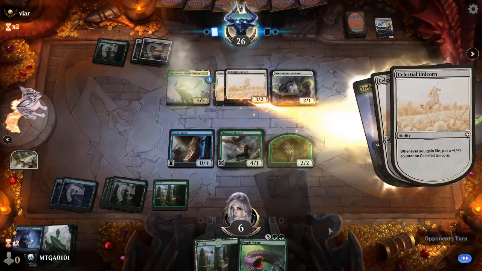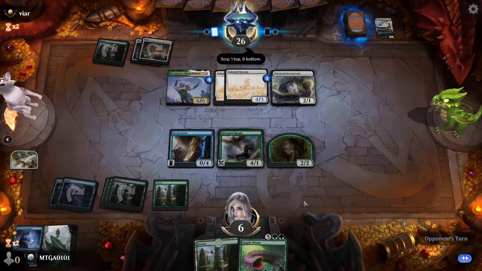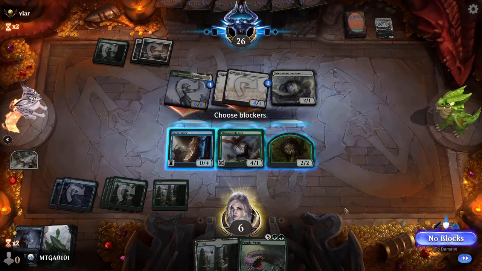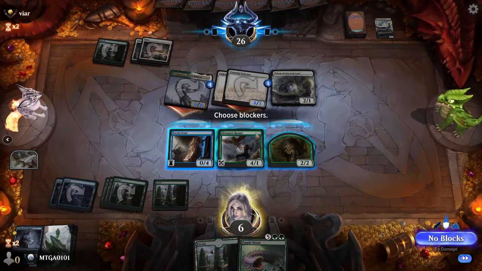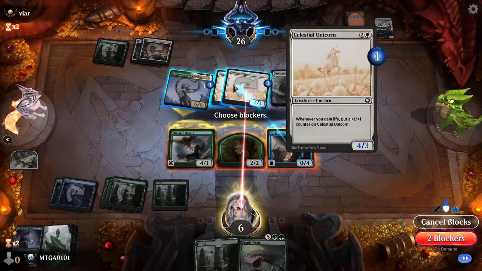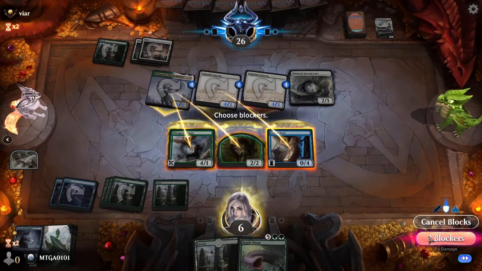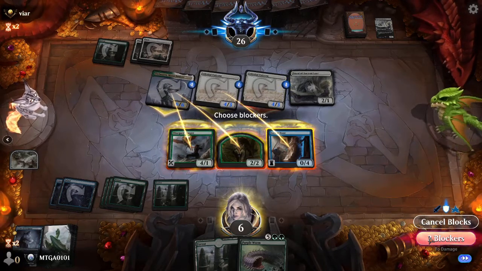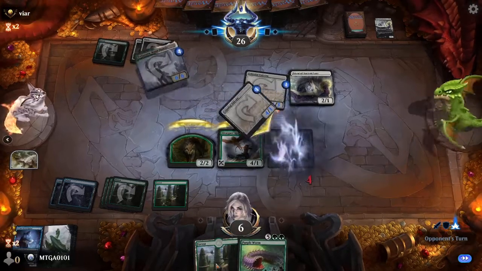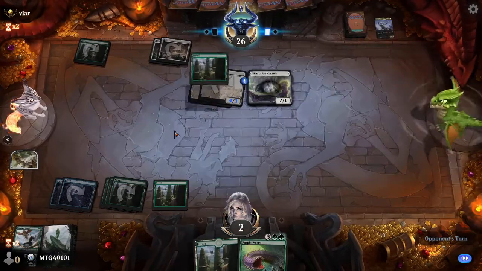We gotta block the big guy now. Okay, so we do this and that, and I think we just die anyway. I don't think there's anything we can do here. Our worm can't block all those guys. There's two attackers and we just have one worm.